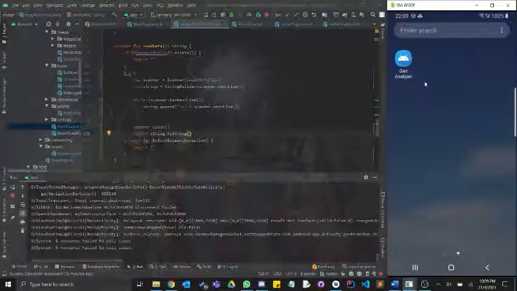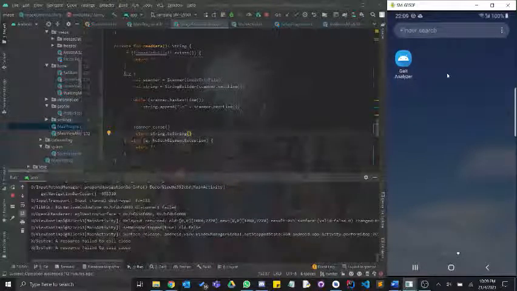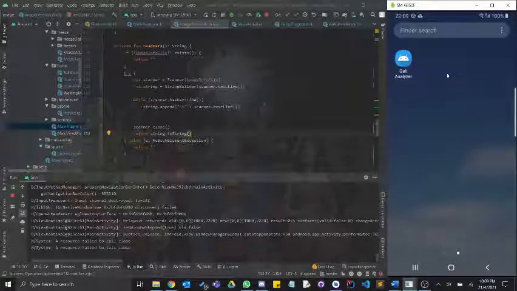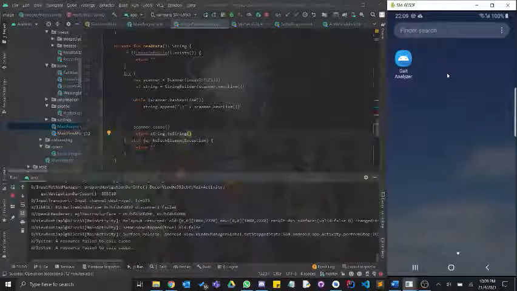I am going to be presenting on my application, which is called the Gait Analyzer. The Gait Analyzer is an application meant for users who have been diagnosed with Parkinson's disease and are using the application as a way to test for freezing of gait, which is a debilitating condition for Parkinson's patients. So let's start the application up.